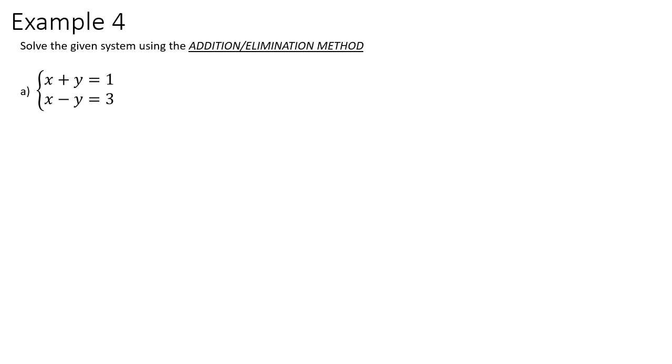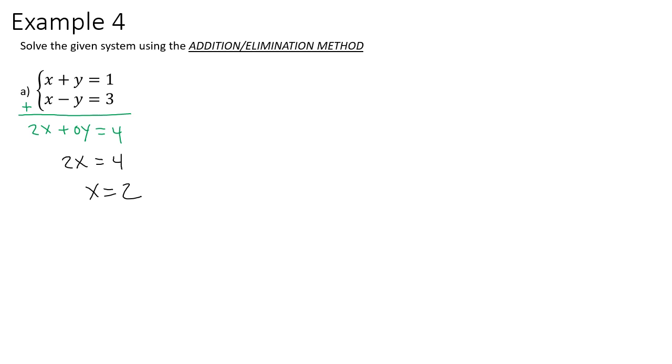So here's how the addition and elimination method work. If we add down, then x plus x is 2x, y minus y is 0y's. 1 plus 3 is 4. So it's called the addition method because we add. And when we add, a variable eliminates. In this example, the y variable eliminated, and that's why some people call it the elimination method. Either way, you can see that we've already got our first variable. So that was actually a really quick way of getting to our first variable.